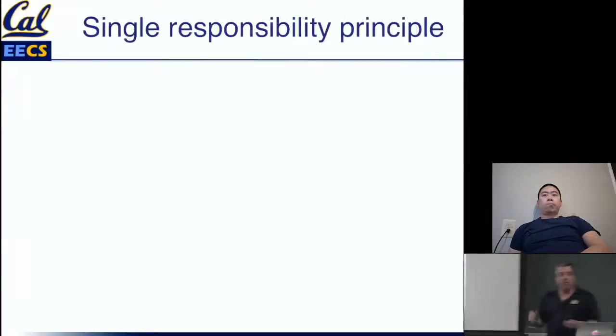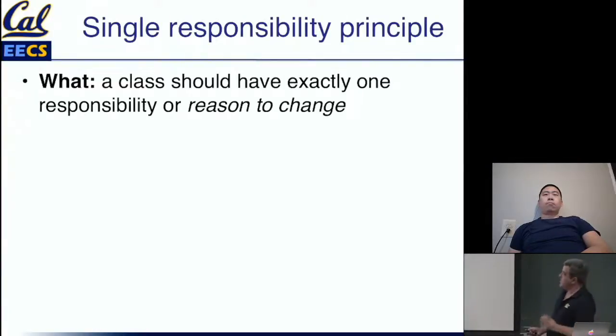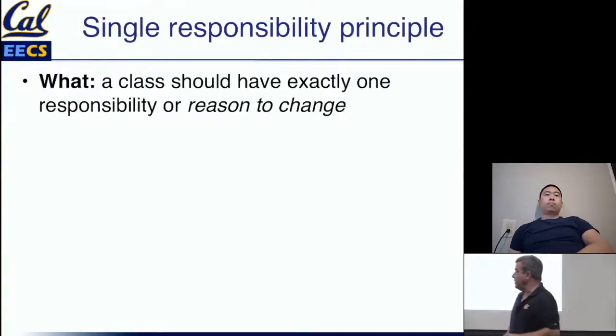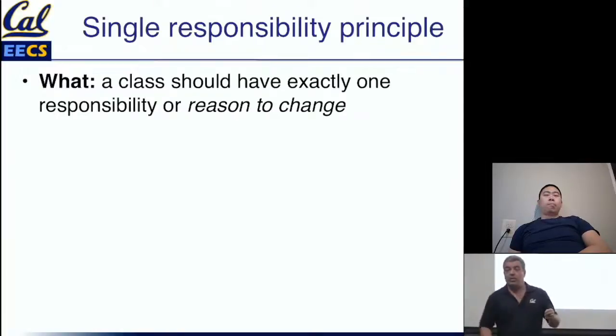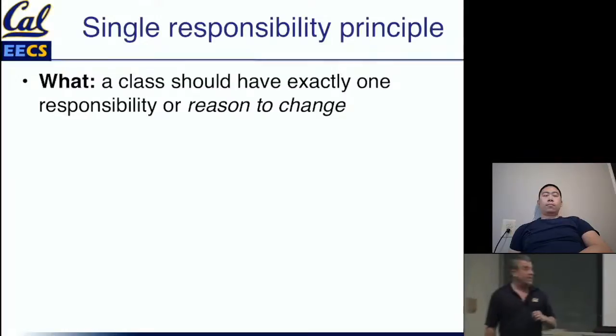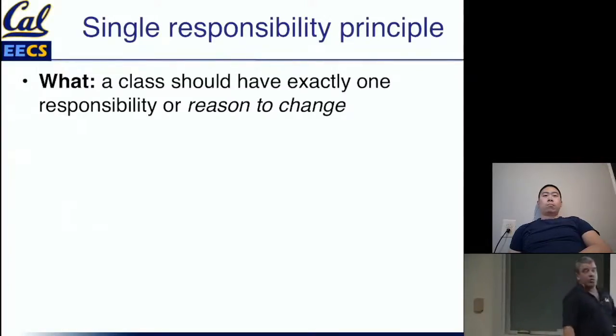Summary of the single responsibility principle. What did we say? It says that a class should have exactly one responsibility. That means it has only one reason to change. Going back to our simple example, the thing to understand is if we decide to change something about the representation of the address, or we decide to change how you compute whether an address is valid or the zip code's valid, those changes now do not touch the customer class at all.